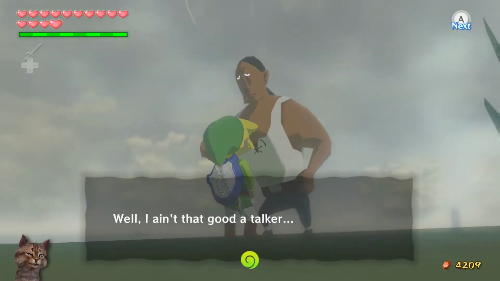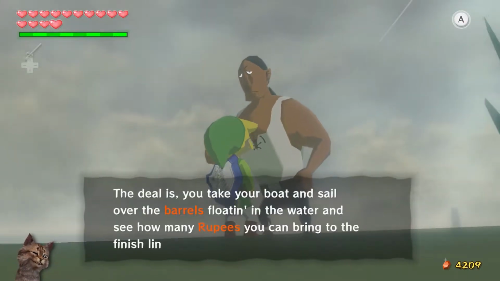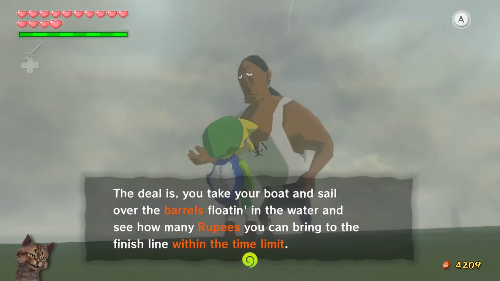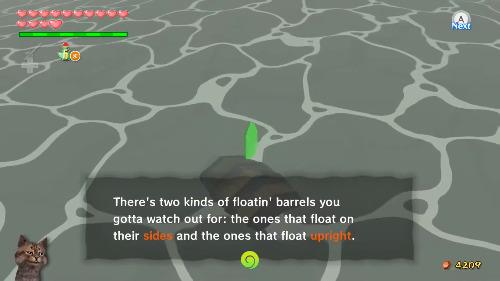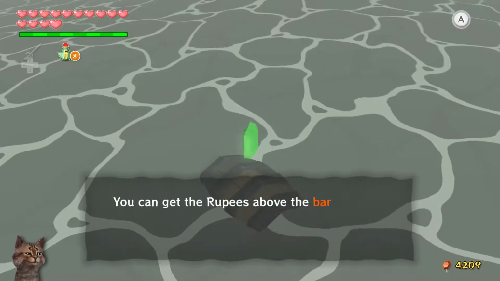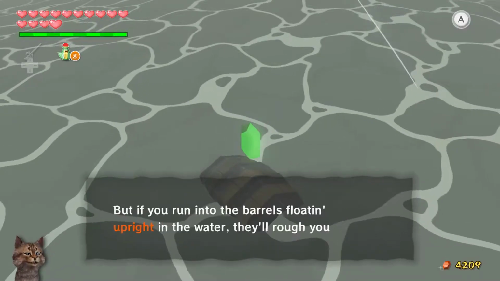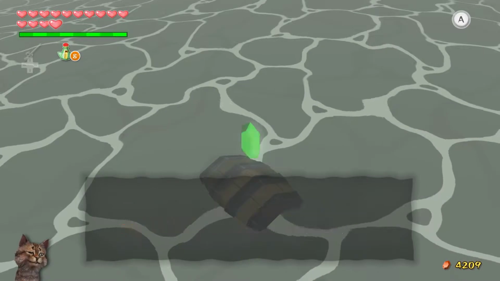Well, I ain't that good a talker. But here goes. Now listen up. The deal is to take a boat and sail over the barrels floating in the water and see how many rupees you can bring into the finish line within the time limit. There are two kinds of floating barrels you gotta watch out for. The ones that float on their sides and the ones that float upright. You can get the rupees above the barrels floating on their sides just by sailing right over the barrels. But if you run into the barrels floating upright in the water, they'll rough you up.